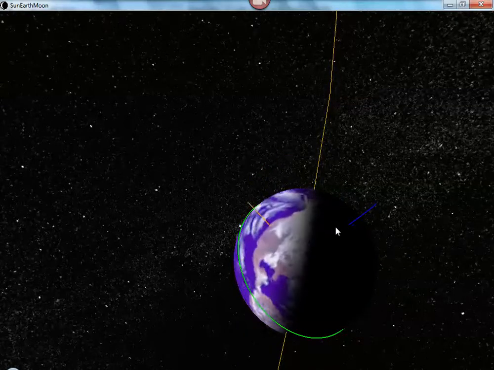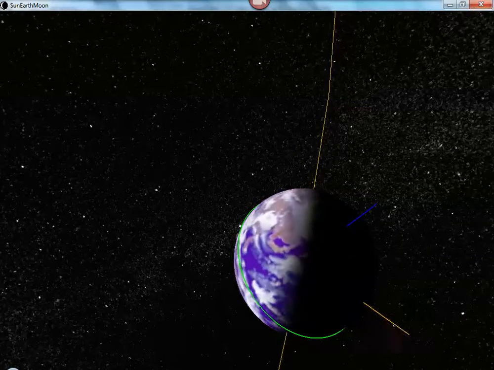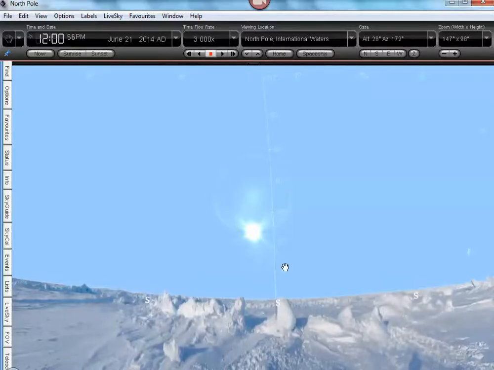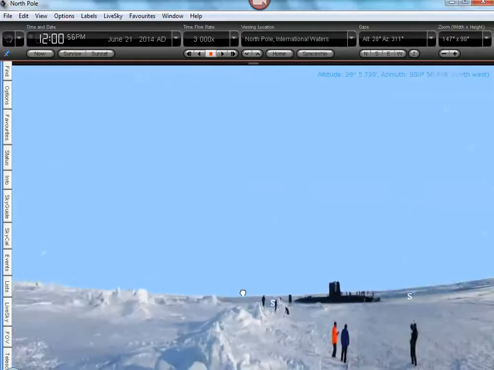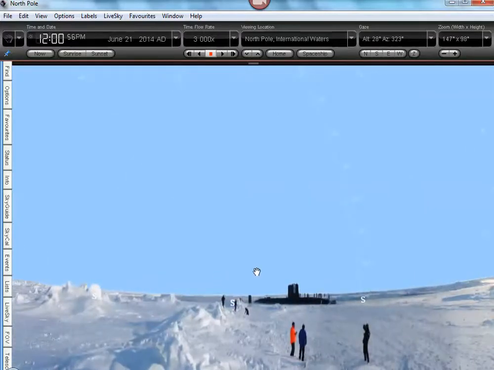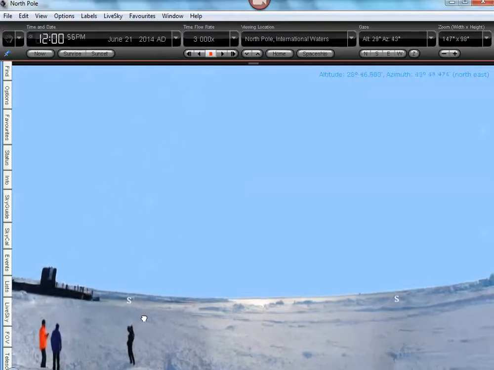All right, so what does this look like actually from the Earth's surface? Well, here we are at the North Pole. And at the North Pole, of course, every direction you look is south. You can see that it's all south. And the North Pole sits on top of the Arctic Ocean, so it's actually just a bunch of sea ice that's been frozen over and crashing around and moving around. And here's some folks wandering around.